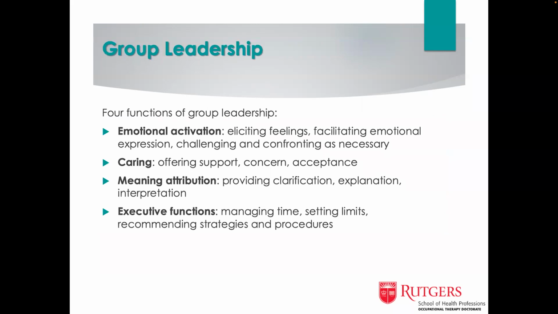So there are 4 functions of group leadership. There always has to be a leader in a group. There can't always just be followers. Otherwise, there's really nobody to facilitate the successful interaction and roles of the group. So the 4 functions of a group leader, the first is emotional activation. You want to make sure that you're eliciting feelings and facilitating emotional expression, challenging and confronting as necessary.